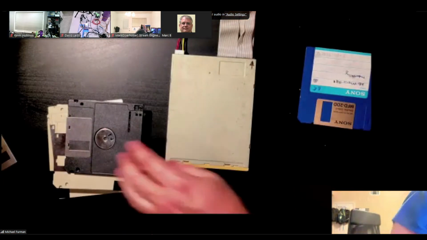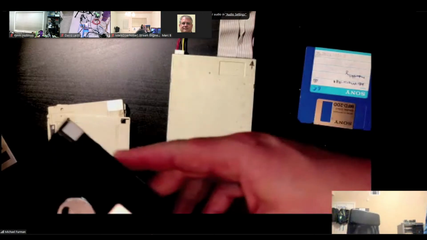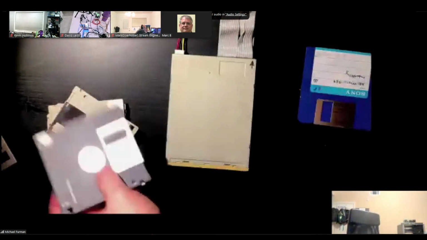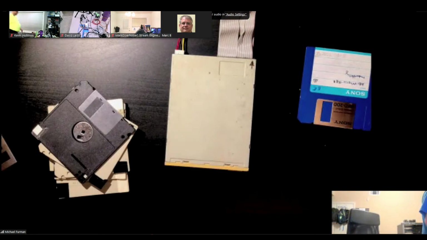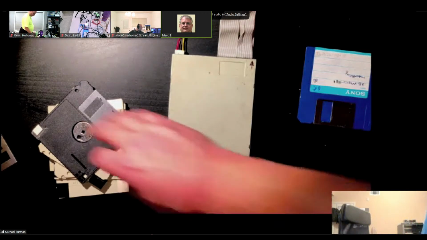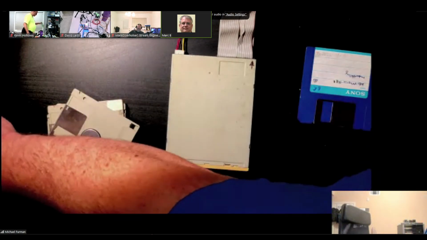I would advise against people taking a high density disk and taping a piece of tape or sticker over the hole. I would not do that, no matter what people on the interwebs tell you. It may or may not work. In my case, all of my discs read, but you might get away with it for a while, but when you most need it, that's when it's going to let you down.